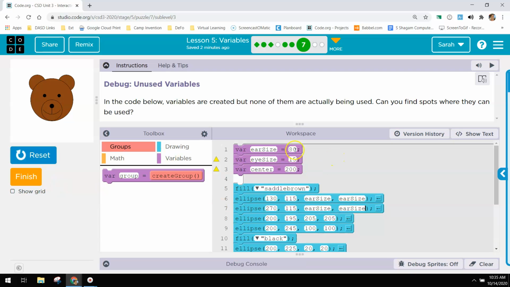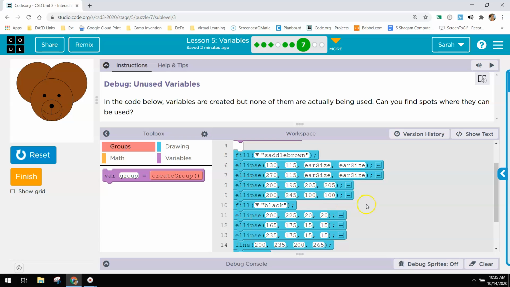Okay, so why we did that, watch this. We can make him have ridiculously large ears. Those aren't even that ridiculous. Let's be ridiculous. That's ridiculous. And then the eyeballs are these little black dots, and the nose, they're the same size.